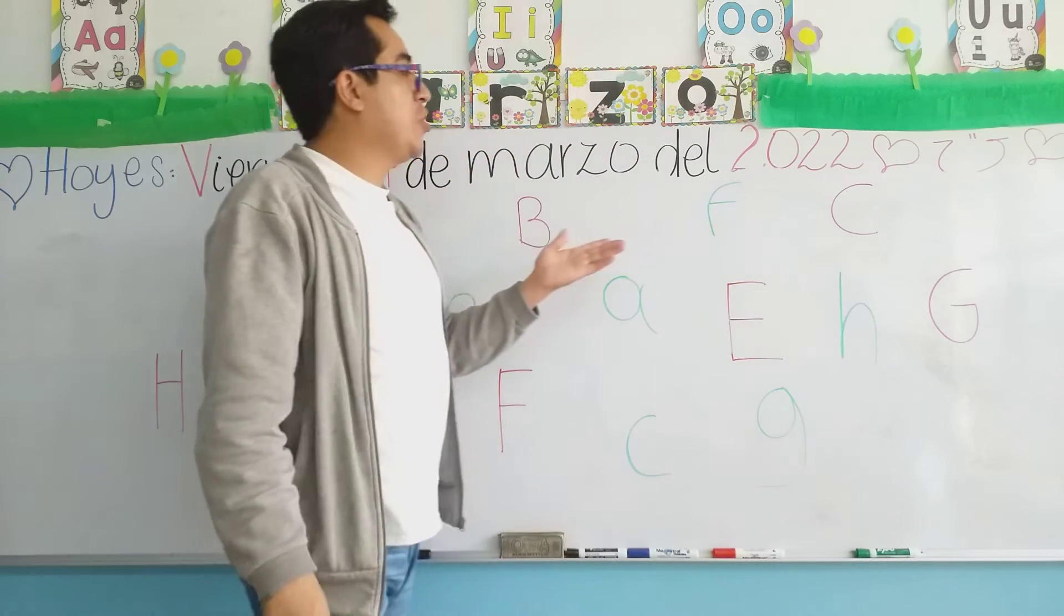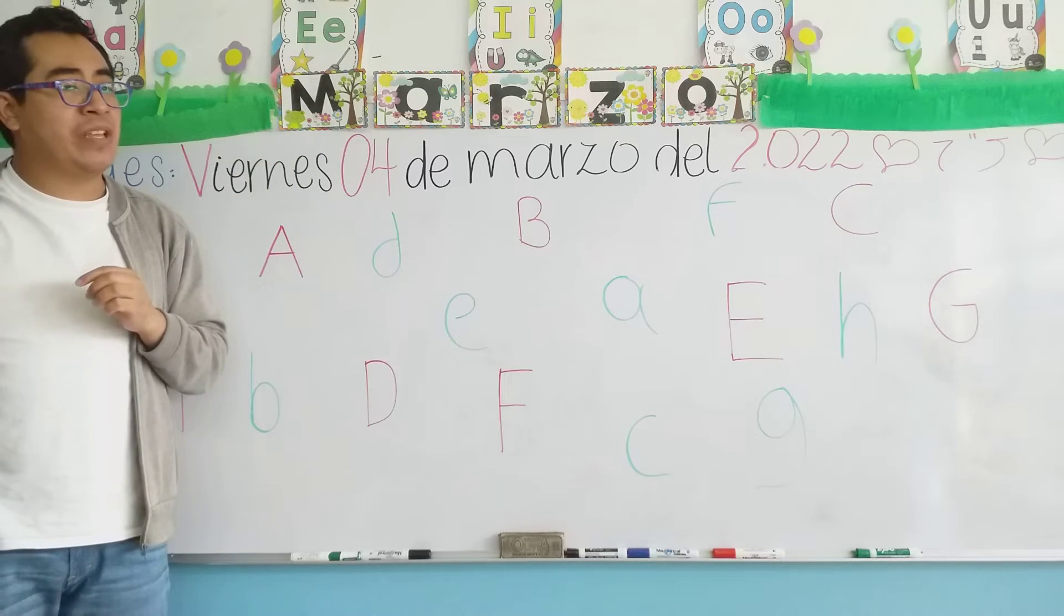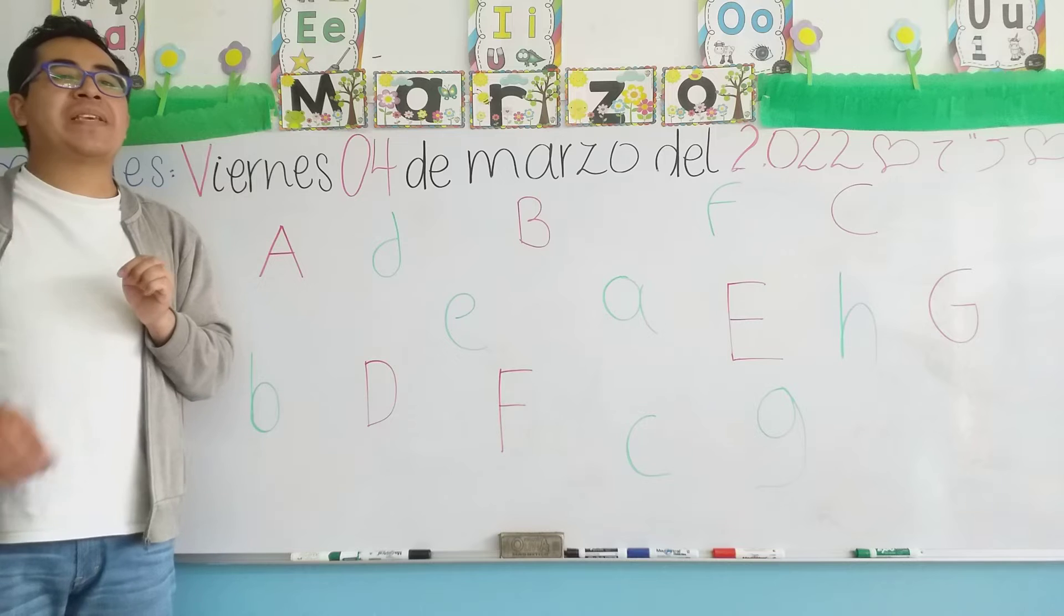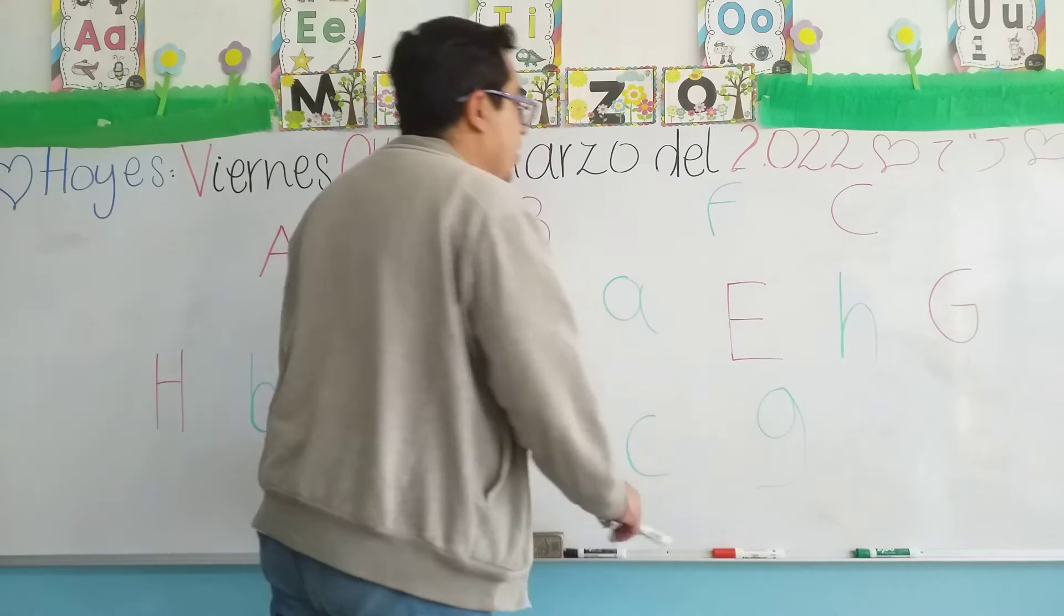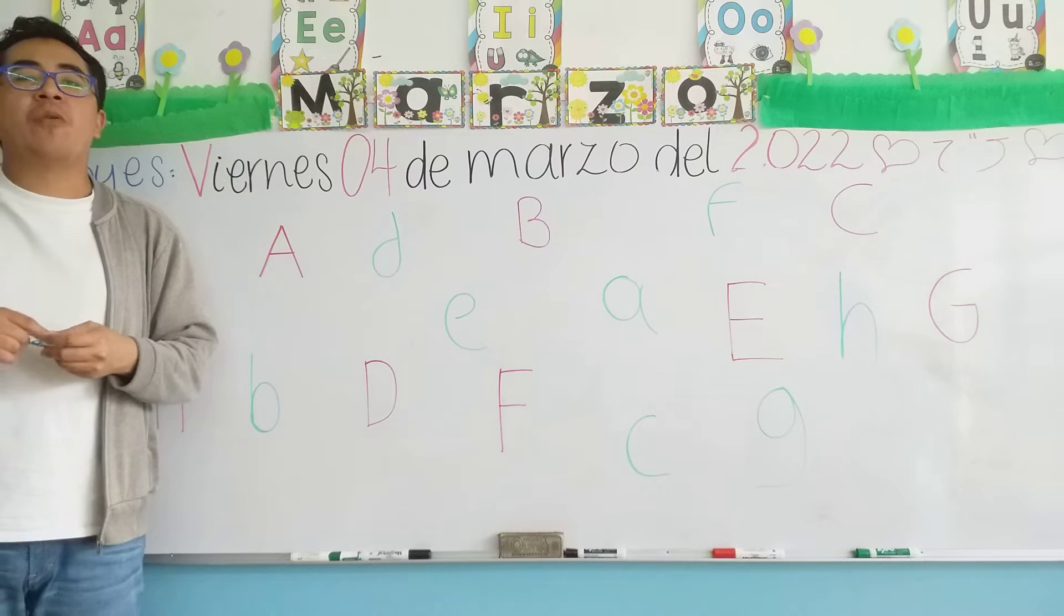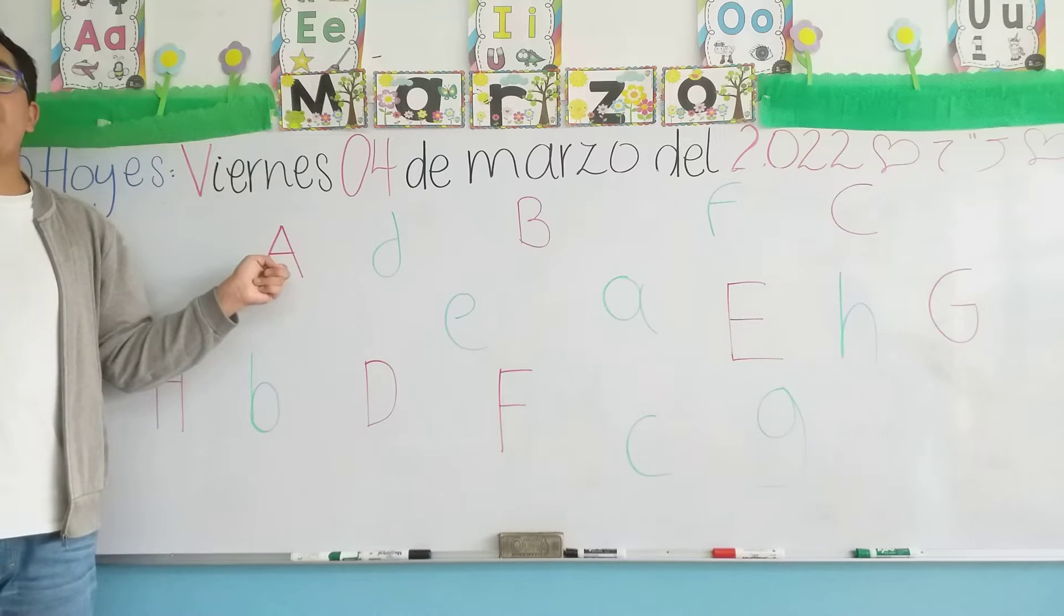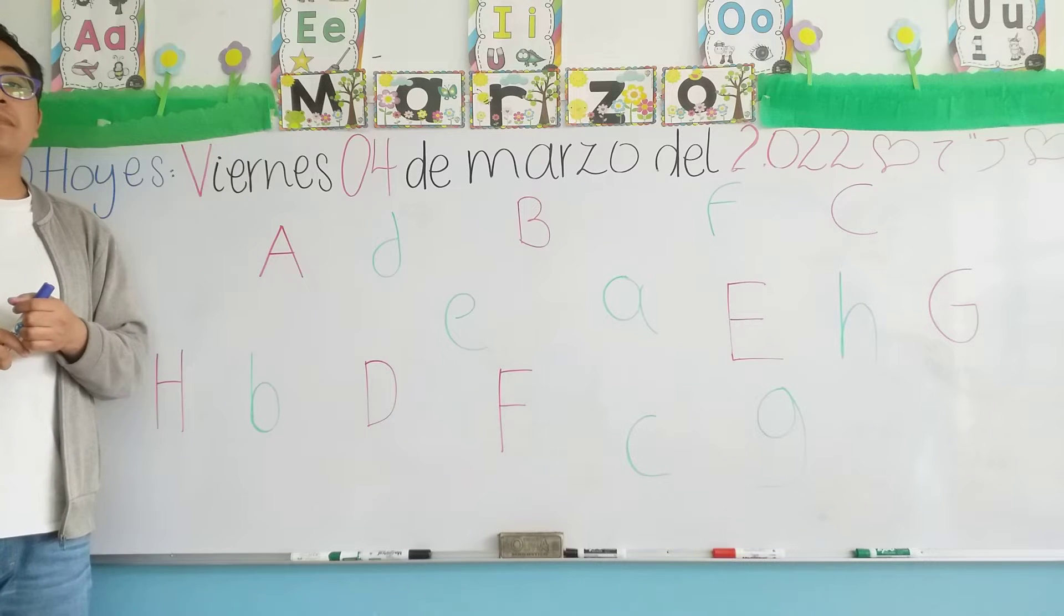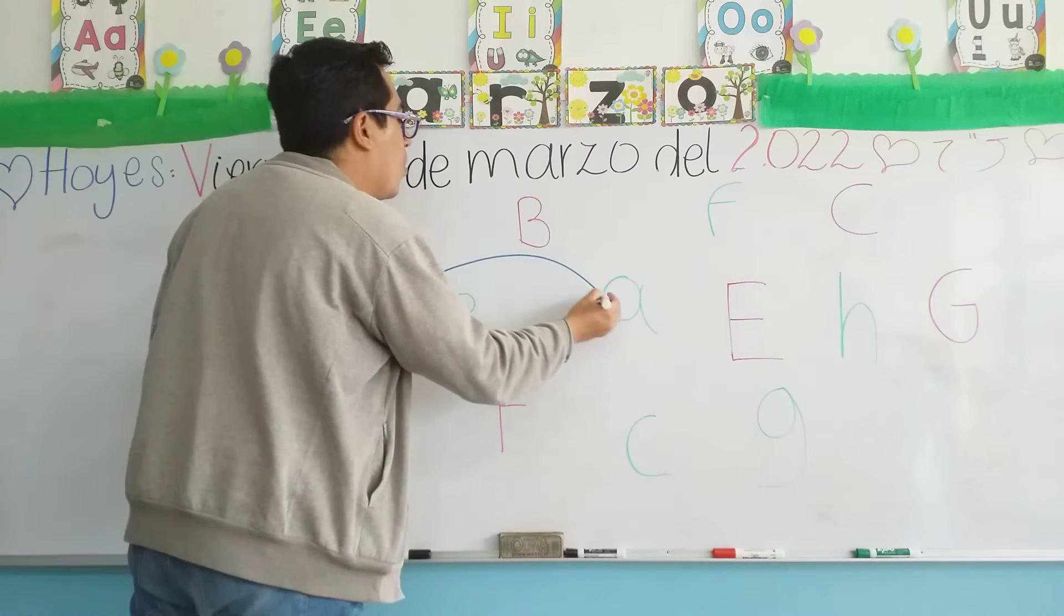Now, behind the teacher Jacob I have capital letters and small letters. We have to join, as I mentioned it, vamos a unir las letras mayúsculas con la letra minúscula. Empezando con the capital A for airplane. Vamos a buscar donde se encuentra small a para que de esa forma lo podamos unir. So we have capital A right here of apple, of airplane. Now, where is small a? Little belly? Right here. Right here. So capital A with small a.